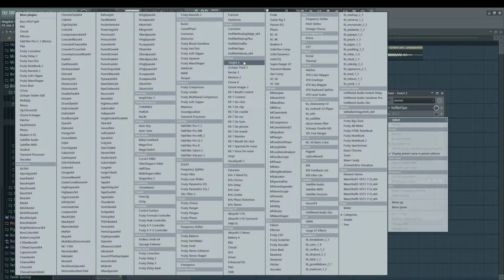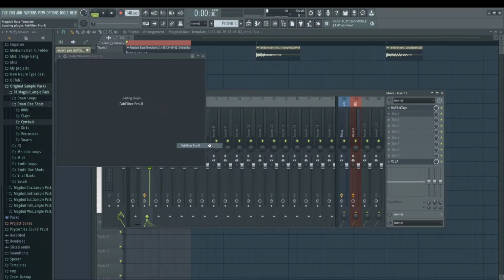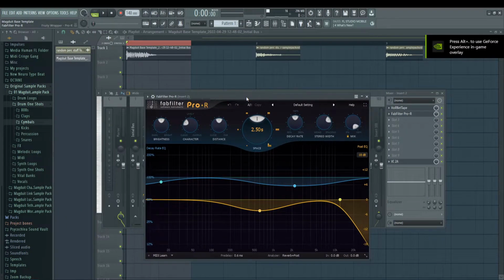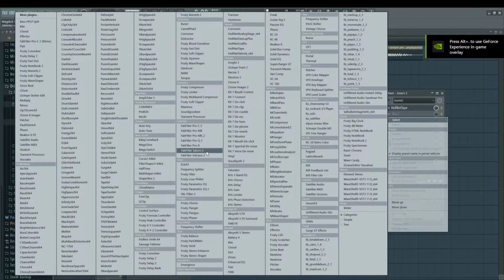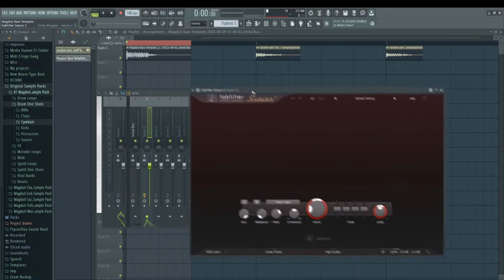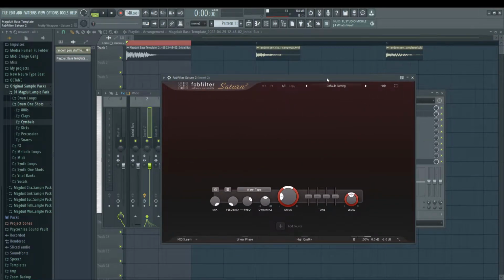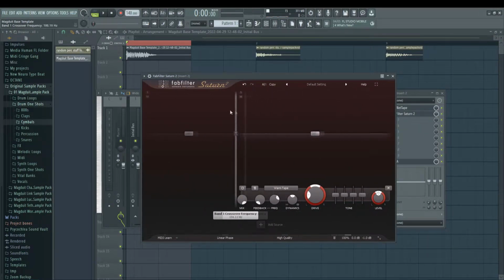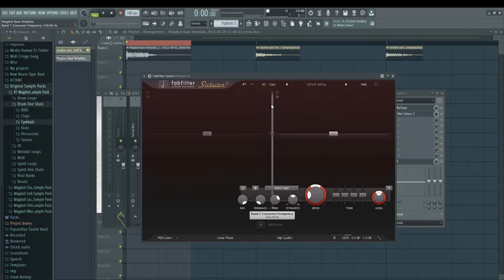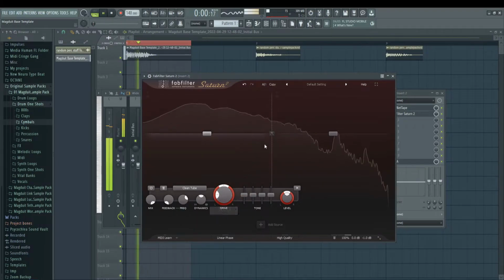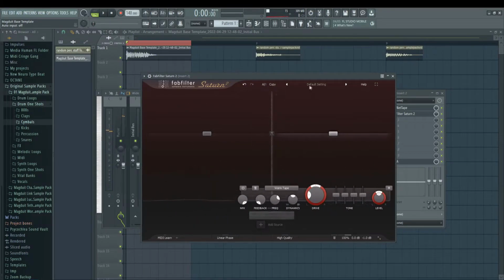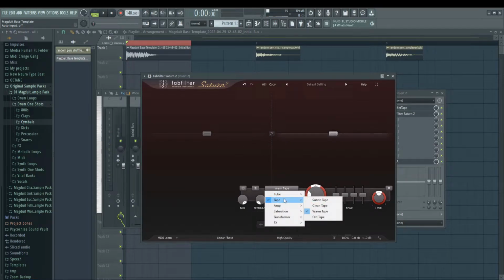You can also use the classic, I say classic, but the more popular, not Pro R. What am I doing here? I need FabFilter Saturn. There we go. You can also use Saturn as well. Similar vibes, just a little bit more precise, a little bit more digital sounding, in my opinion, but also still absolutely amazing. You can make some sounds brighter or duller with this, which is super useful.